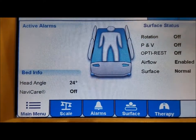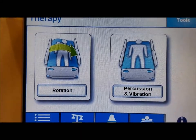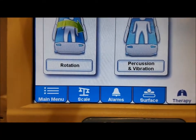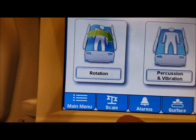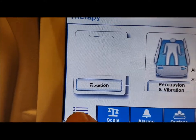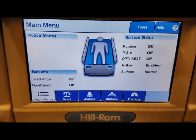But you've got the therapy setting right here, which is going to allow you to set up the percussion vibration or the rotation feature. The low air loss is going to run the air conditioned layer over the top of the mattress to keep the patient cool. You also have bed exit alarms. We've got the scale feature to weigh the patient, and then you've got the main menu. And as you can see, this is all being run off of a touchscreen surface.